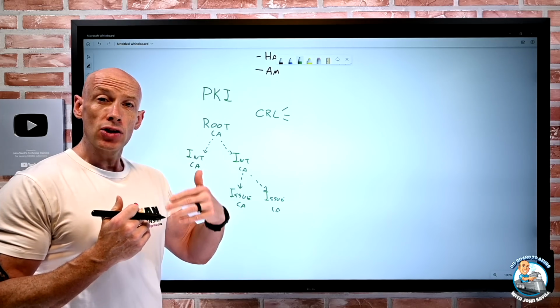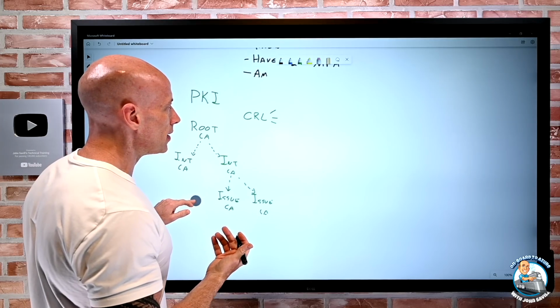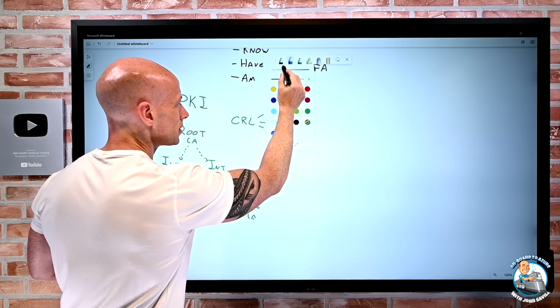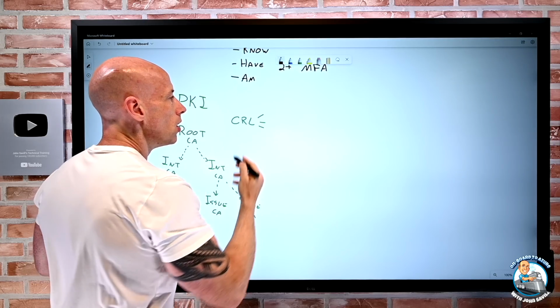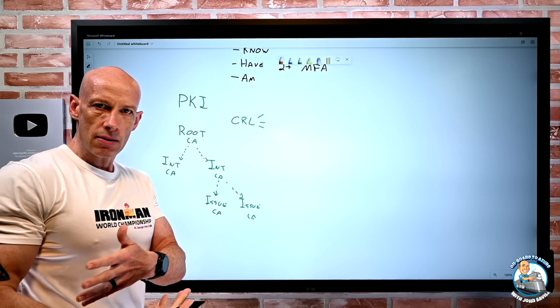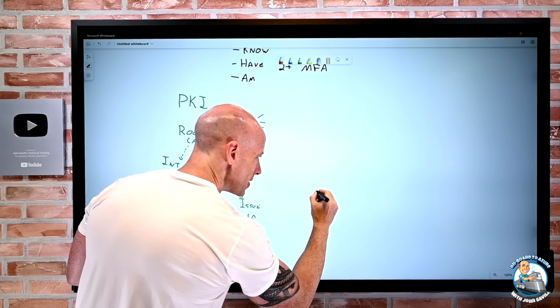Now, there are different ways to onboard when I think about this, because fundamentally what's going to happen is, let's change color for a second. I'll take this color. We're going to have some smart card. We're going to have some USB device that the user is going to be in possession of.